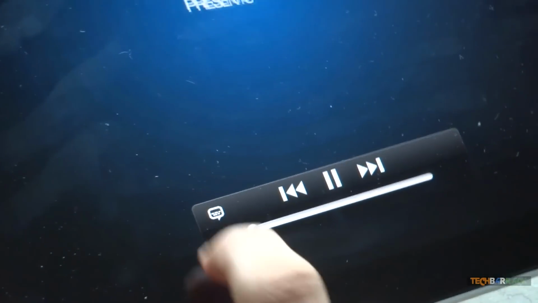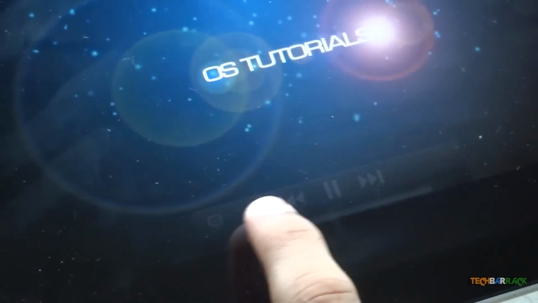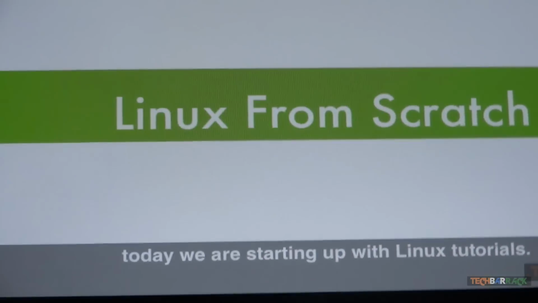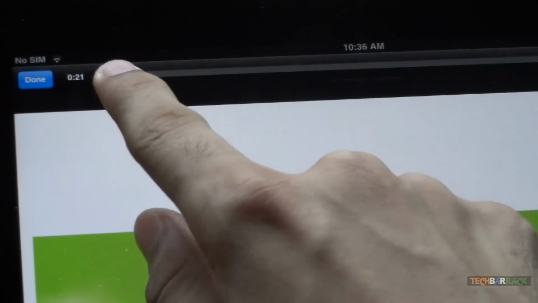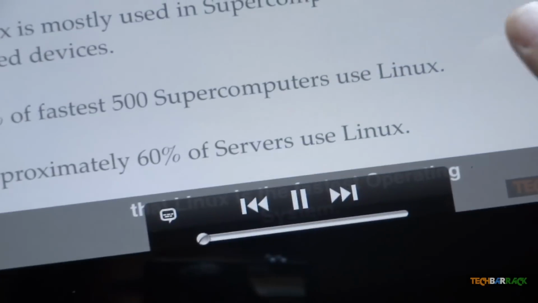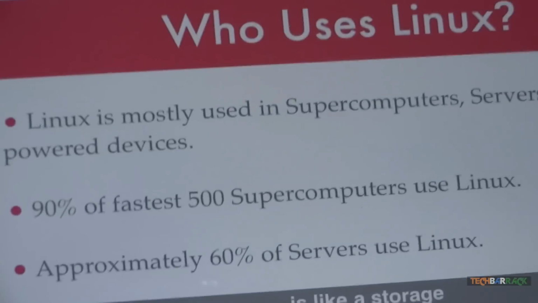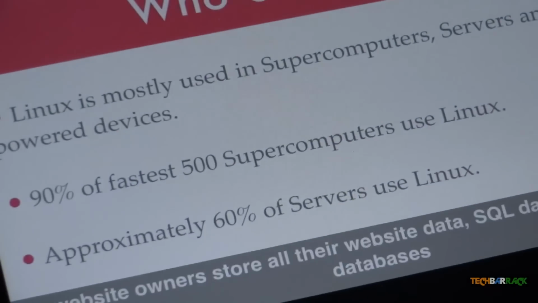It starts playing. And at the bottom, in the playback options, you have one more button that is for the subtitles. Just click on it and just select your subtitles, that is English. And as you can see at the bottom, I have my subtitles running. So let me just scroll ahead in the video, and as you can see, the subtitles are continuously running properly without any issues. So that's how you add subtitles on your iOS devices.